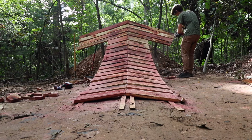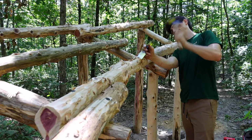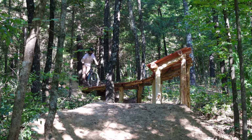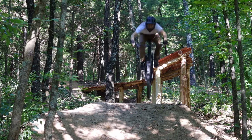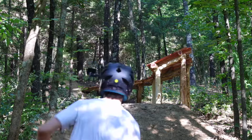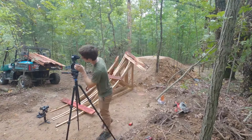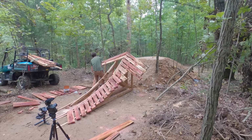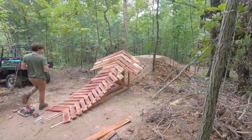anything like it. So each time I made something new, not only was it the first time I'd ever made something like that, but it was also the first time I'd ever ridden something like it. Yeah! Yes! The downside about this is, anytime I got close to finishing a project, I would get super nervous because I knew I had to finally ride what I had just made.